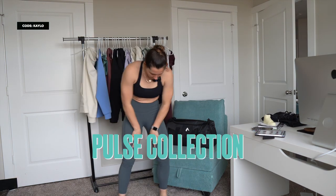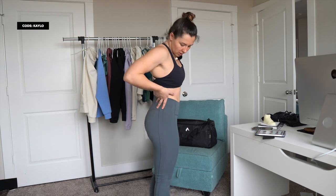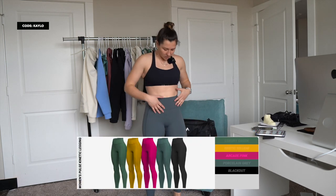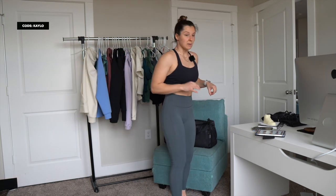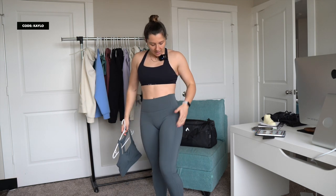Now we're into the Pulse collection — two different leggings, two sports bras, and a zip-up. Getting into the leggings: we have the Pulse Kinetic and the Pulse Surge, which have released before with just different colors. The Pulse Kinetic has paneling all the way down the sides, no front seam, and that cursive branding on the back. If I could choose between the kinetic and surge, the kinetic is more my style — super comfy, breathable, stretchy, not see-through. I throw these on for cardio all the time when my Amplifys are dirty.